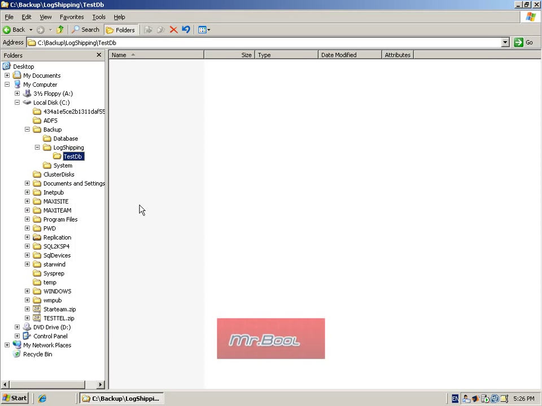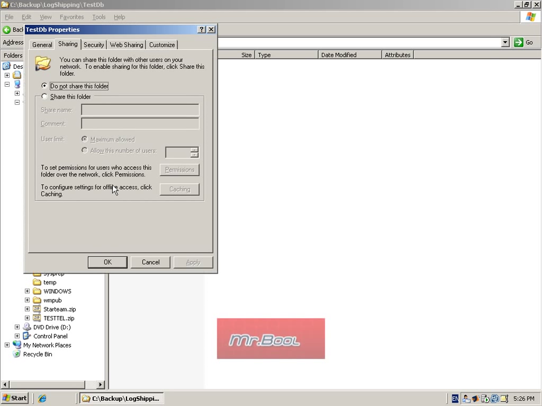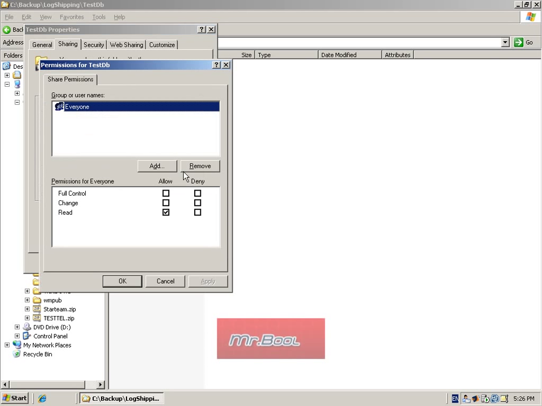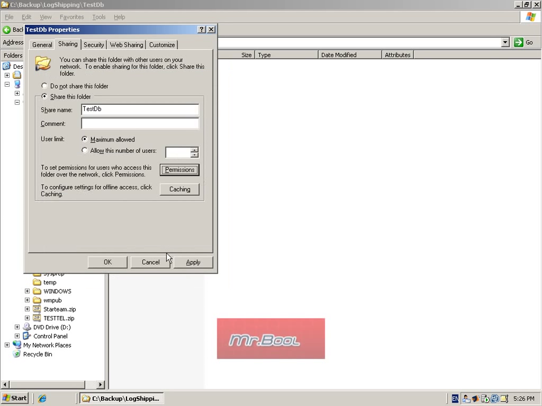Now it's necessary to create a network share for this folder, for server B to be able to copy the log files to its local folder. The only necessary allow permission is read.